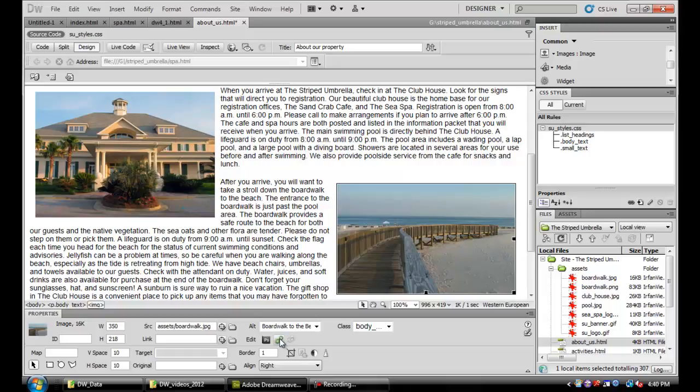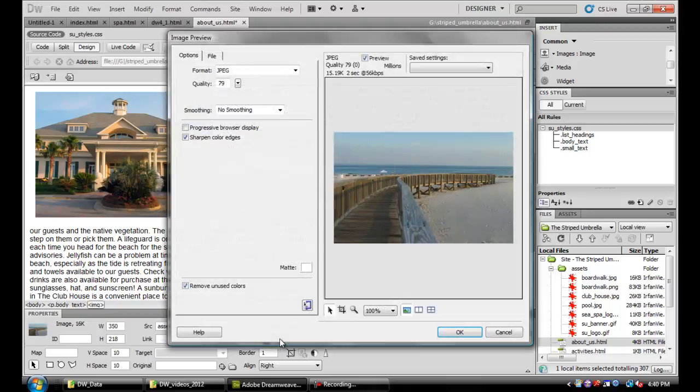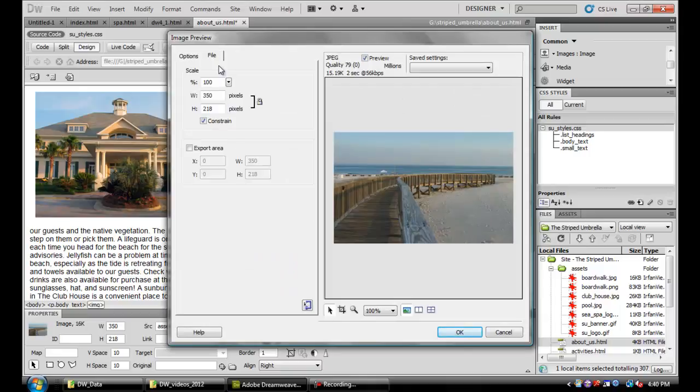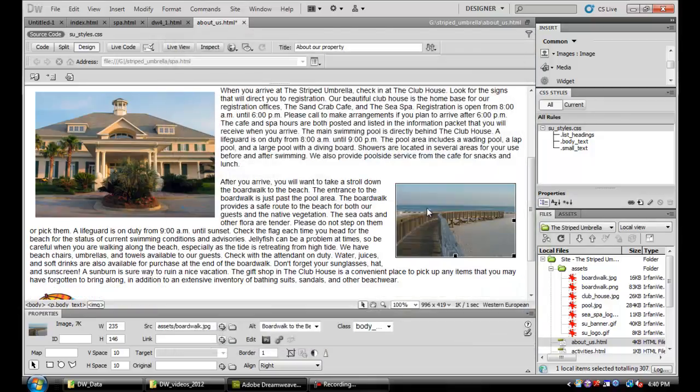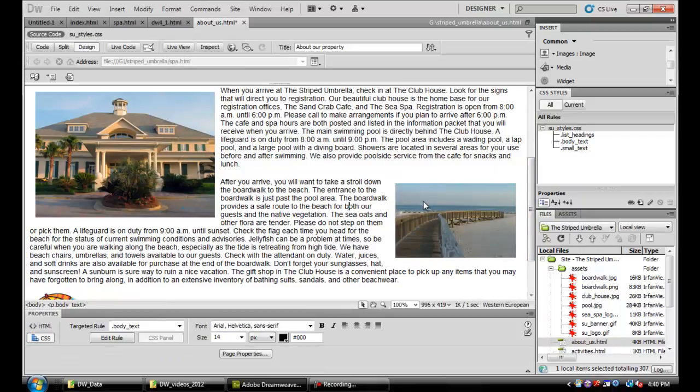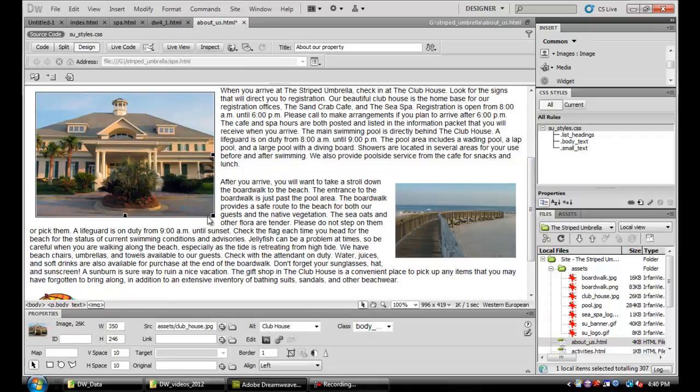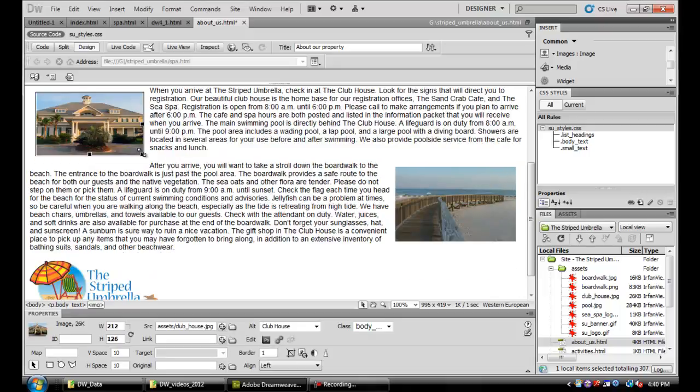Under that Edit Image Settings, if you click on it, you can do things like change the size quite easily. So say I want to change the percentage to, I'll say about 67%. It'll change the image of that picture and save it. So if you do that, be careful, because when I click on a picture and resize it this way with the handles, you may think it does the same thing, but in essence it doesn't.